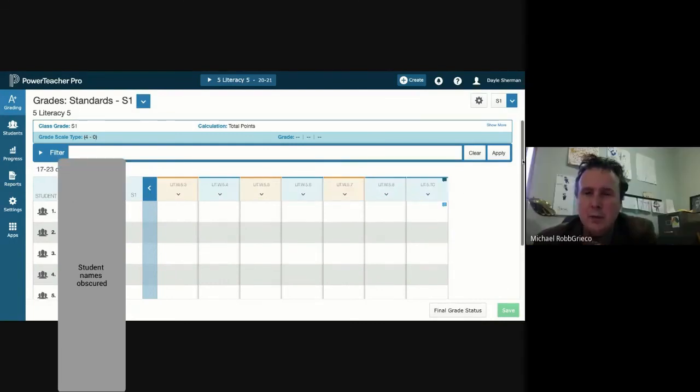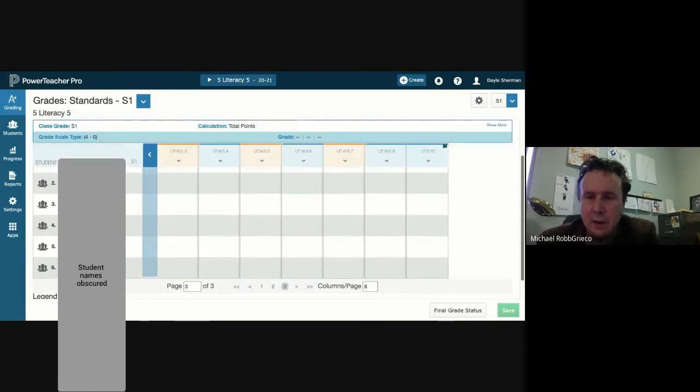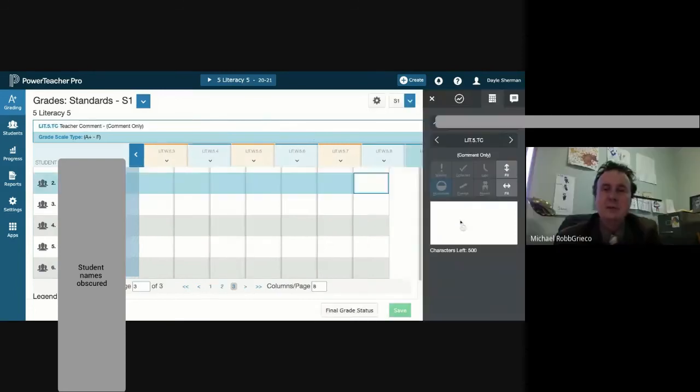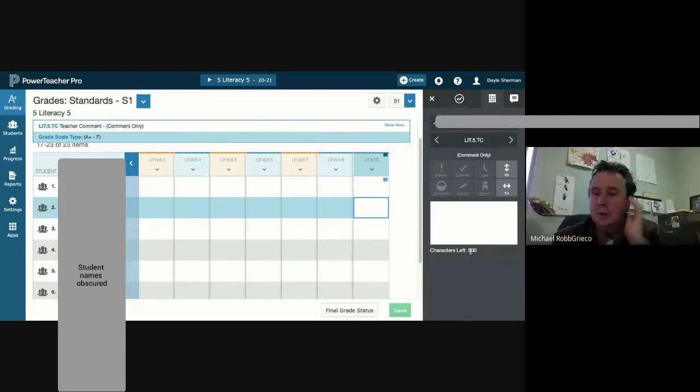Can you scroll down on this page just a little bit so they can see? Yeah, at the bottom, it shows you how many pages. And those arrows, you can go all the way to the last page or 1 page over or click the actual number. You can also change it to up to 20 columns per page. And that last column that Dale's showing there with the TC at the end of it, that's the one for teacher comments. You just click in that and you write teacher comments and keep it short and sweet. I think there's a 400 character limit or something like that. It's 500. Okay, 500. Oh, good.